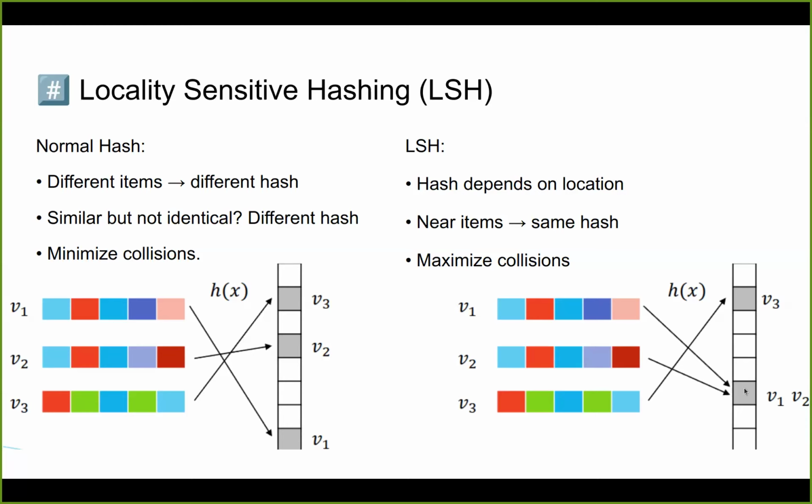So, a very simple approach. Let's assume you have a one-dimensional vector. In a one-dimensional vector, you can imagine an LSH that checks if the value of your key is less than 0 or bigger than 0. If it's less than 0, it gives you 0. If it's bigger than 0, it gives you 1. So if you have -1 and -3, which are close to each other, it gives you back 0 for both of those.